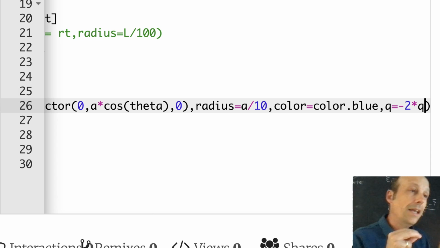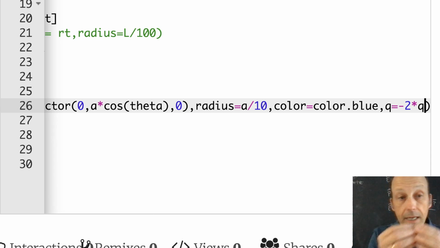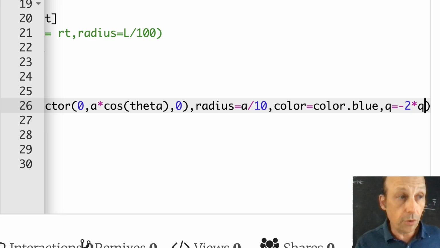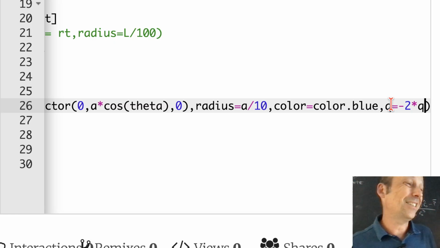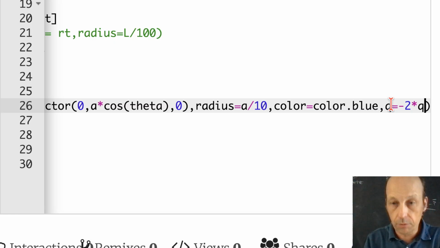So Q is my default fundamental charge. And then I want to say Q equals 2Q. This is the property of the object ox, right? So I can say ox.q and it's going to be negative 2q. And you might think that's dumb, you don't need to do that. But you should do that. It's a good way to do it.